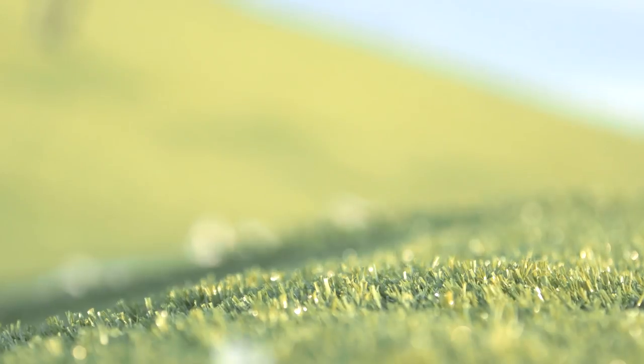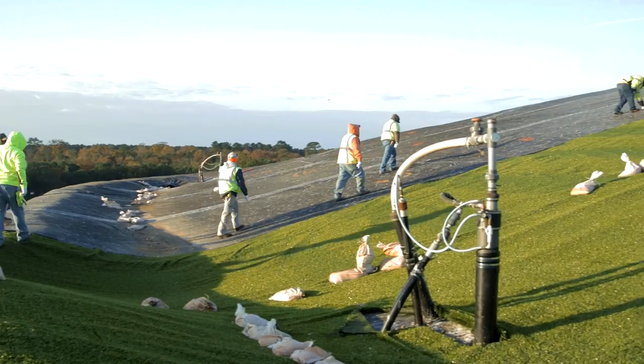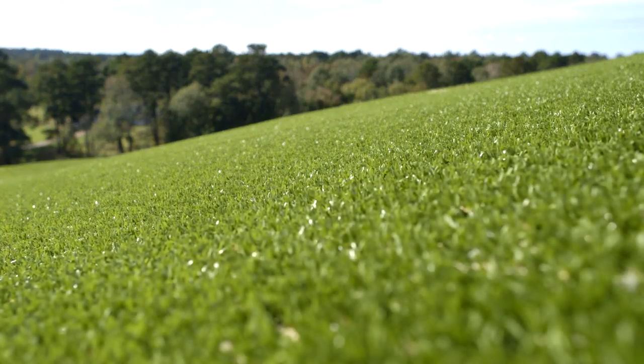Closure turf was recommended to us by someone in the solid waste field. We were able to take a good close look at it — the first thing we did was analyze the cost and the savings. One of the biggest advantages of closure turf was the avoidance of long-term maintenance costs. Your long-term care with it is minimal. You maintain landfill gas control, minimize fires, and it looks like grass — and you don't have to cut it. We did have to go to the state bond commission to get approval to borrow the money, but the cost savings and maintenance per year was more than enough to pay the note for the bond issue.